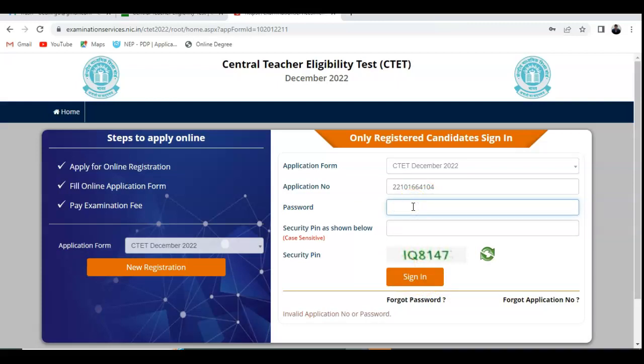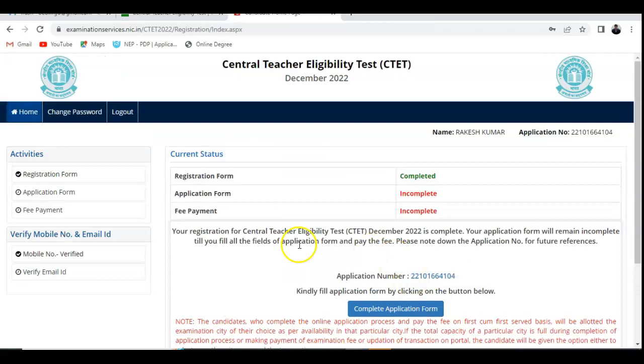So what is actually happening here? Okay. Yes. So now this is the dashboard for filling the application form.